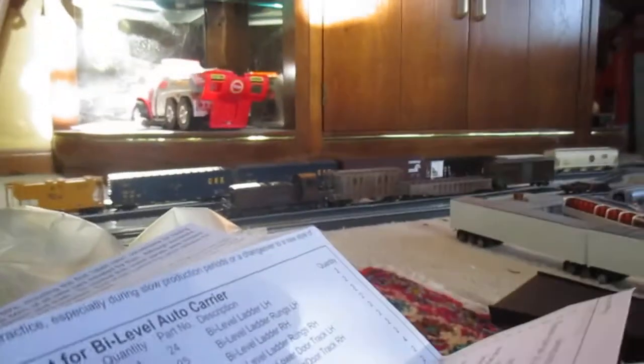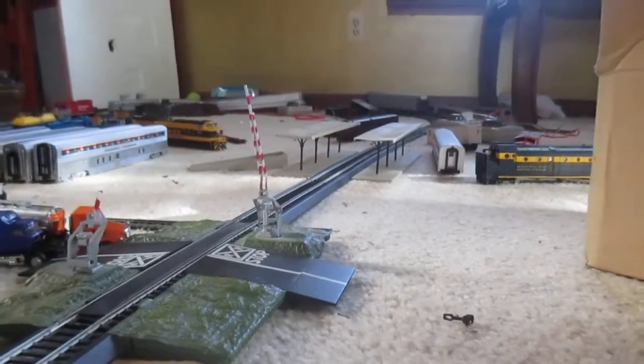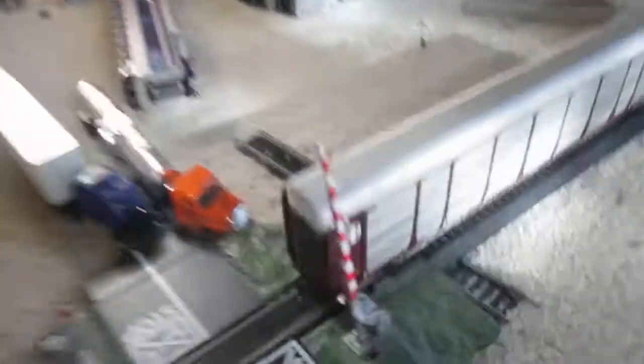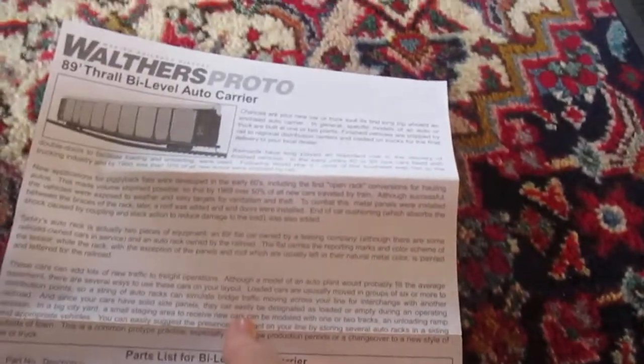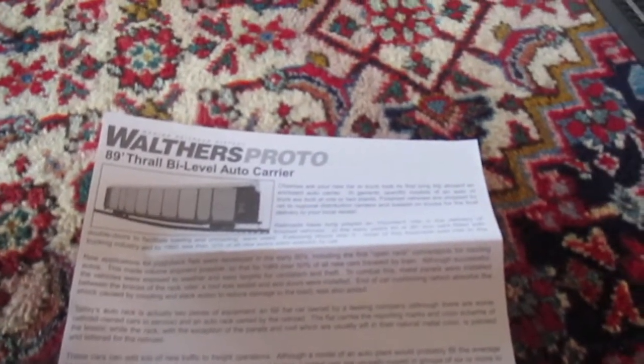You might have seen some weathered cars down here — a little sneak peek at a few cars of what I've done for a future update. You'll see it in full on that review. Let's move it. If I had to rate it, I would get it. The turn radius on this is not the best. It's okay.